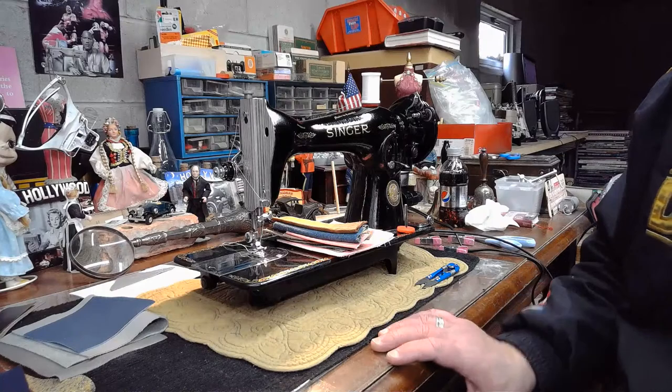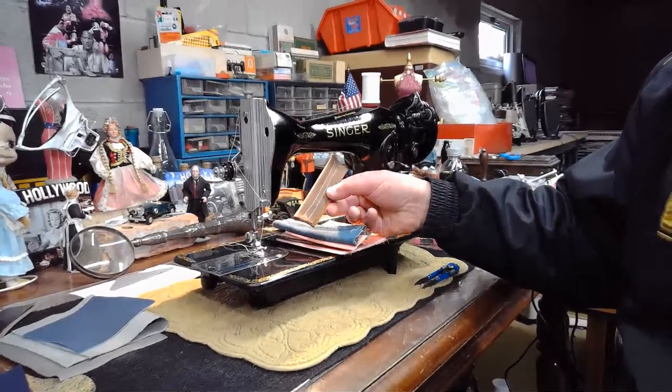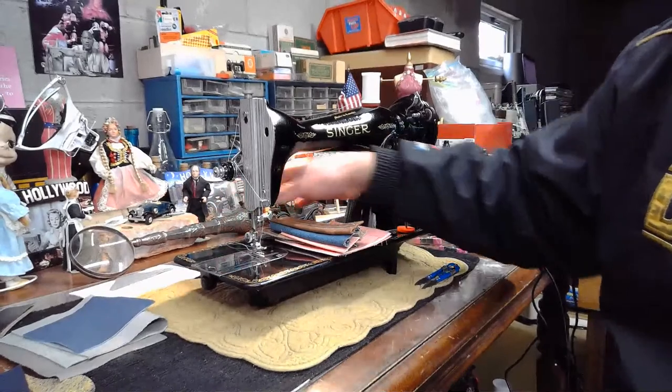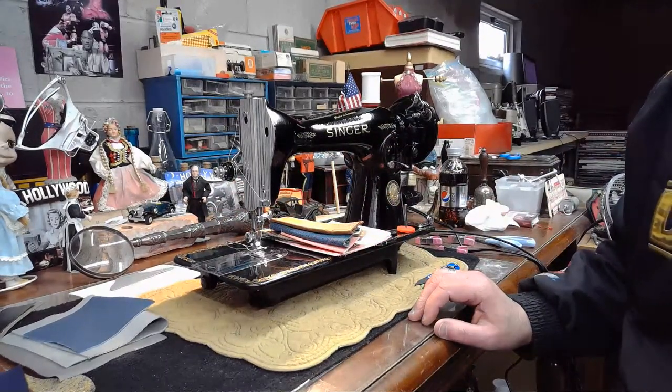Oh, great. Yeah, I agree. The stitching is really quite fabulous, isn't it? It's quite fabulous. And again, the universal needle is able to manage leather pretty well. Not quite as well as a leather needle, but the machine has done a great job, even though the setup isn't ideal.